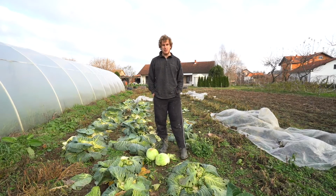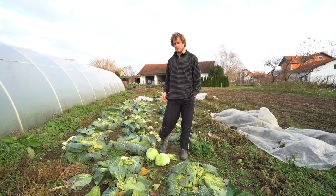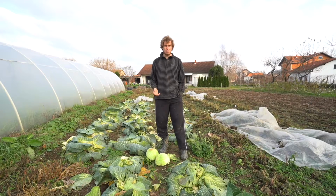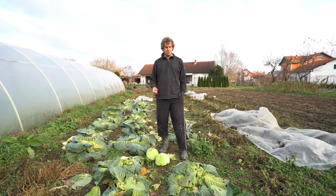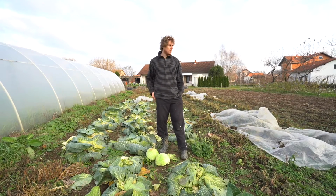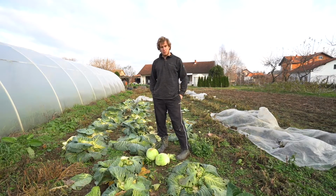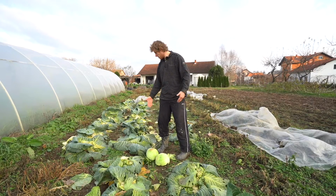And of course, with any other leafy vegetables, you want a fertile soil with lots of organic matter, organic compost. So make sure you always compost all your kitchen waste. And also they require a lot of nitrogen, so you can use your urine. If you pee at night in a bottle and pour it in the garden in the morning, that's perfect. They're pretty good at competing with the weeds, because the leaves just grow like this at the bottom, as you can see.